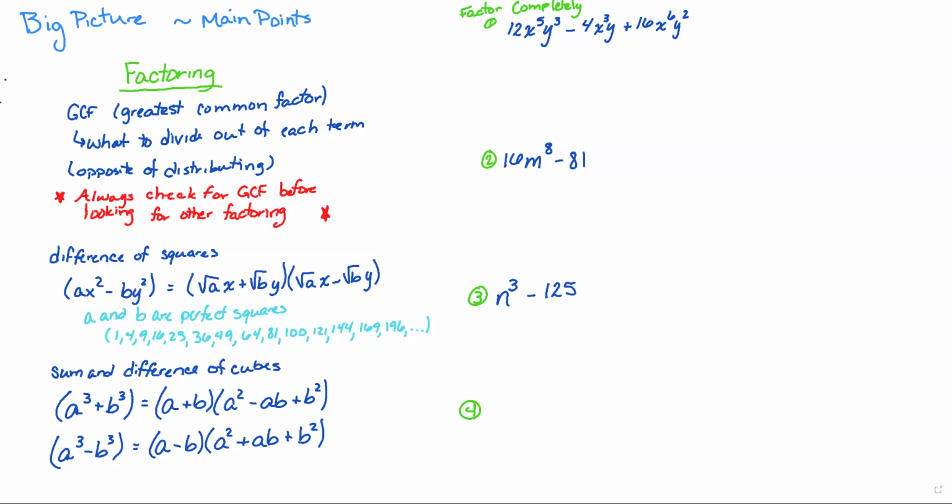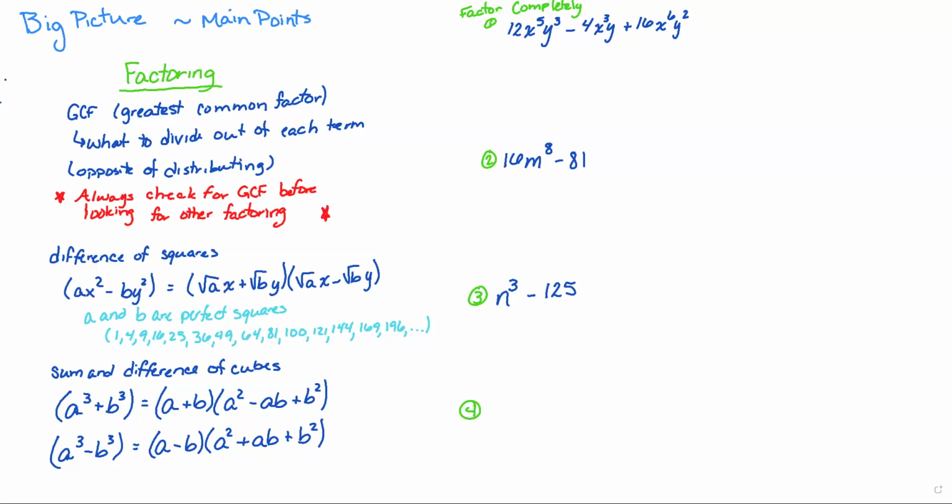Sum and difference of cubes. I wrote these as two separate ones. They are very, very similar. So when I have a cube plus another cube, the exponents have to be multiples of 3. It's still two terms, and all the coefficients would have to be perfect cubes as well. Then what you do is the first set of parentheses is what was cubed. So basically taking the cube root of everything that you had. So divide the exponents by 3, find out what number times itself three times was that perfect cube. And that is your first set of parentheses.